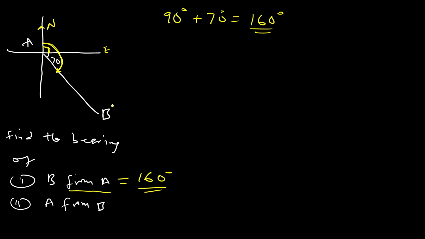So this is line B. Let's locate our north. Let me draw my north and put B here. So this is our north. We have to start from the north and rotate clockwise to meet the line A. So this side is what we are after. Let's look at the two norths here.